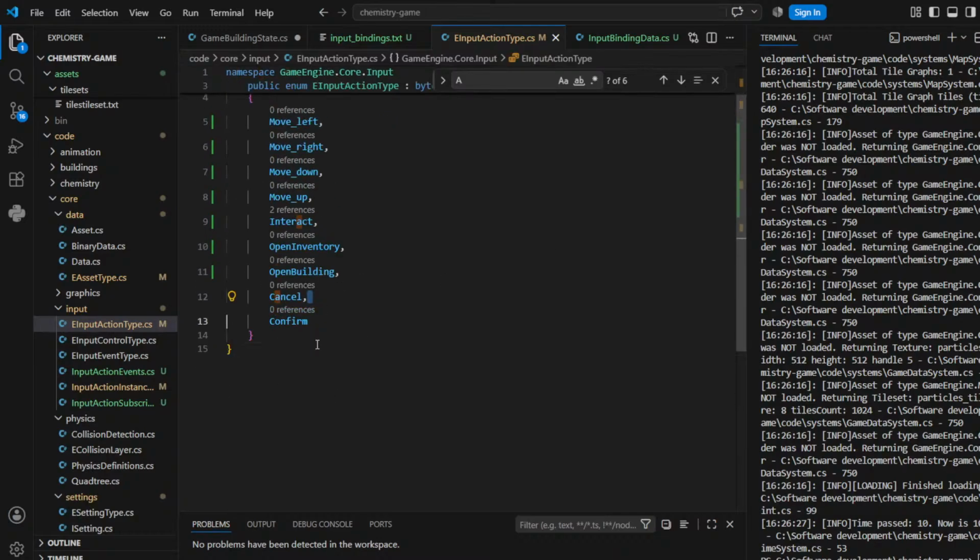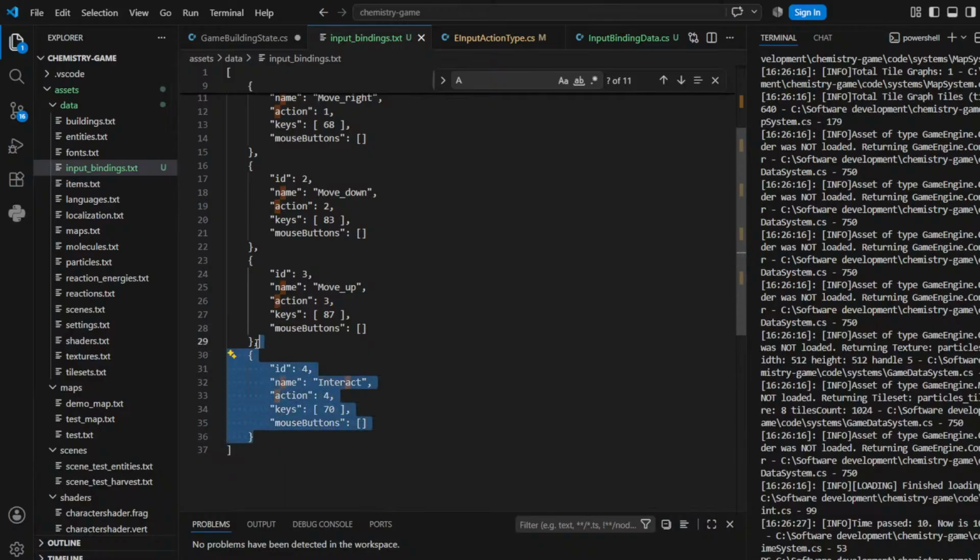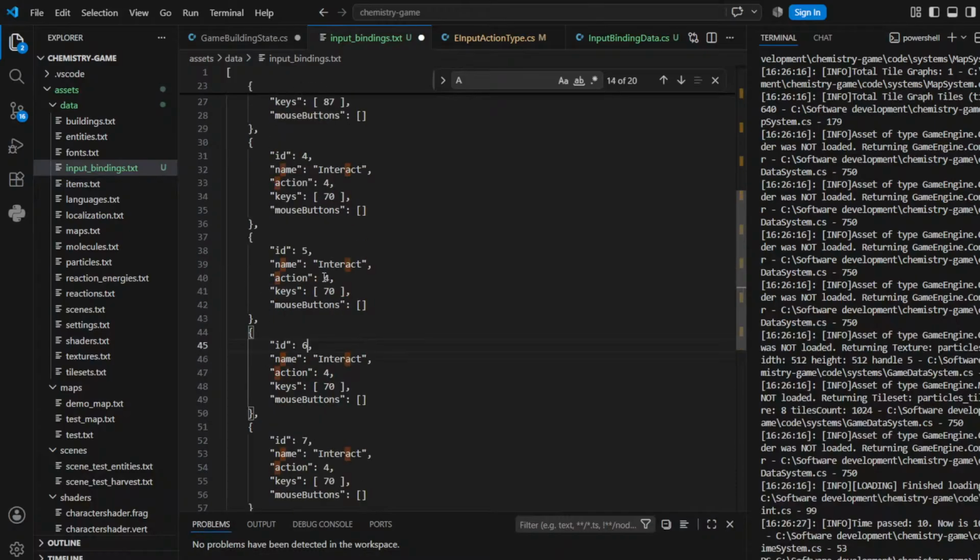Okay. Let's then, 5, 6, 7, 8. This is open inventory, and this is also 5, 6.